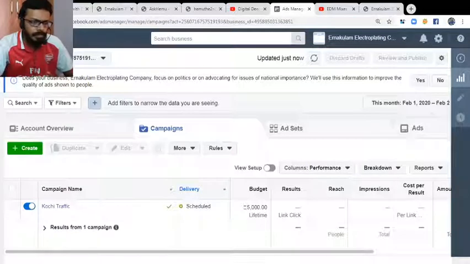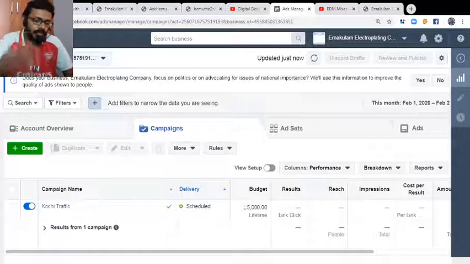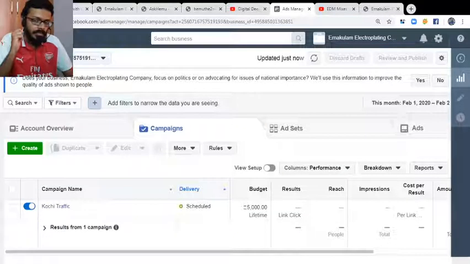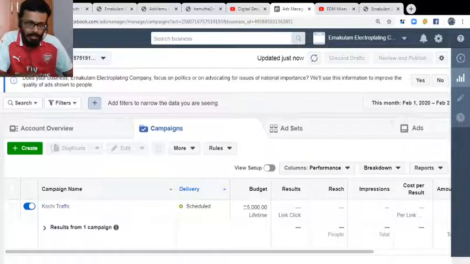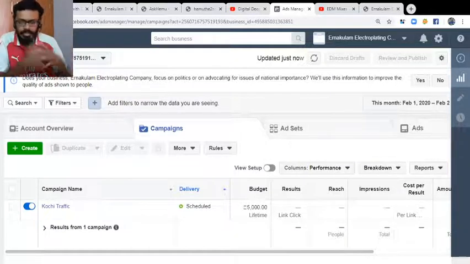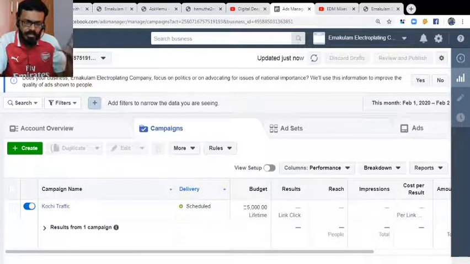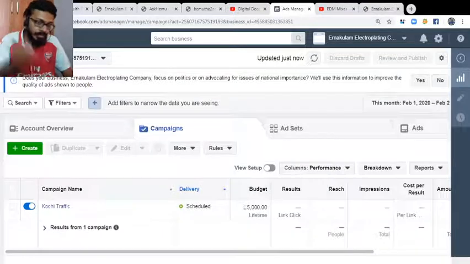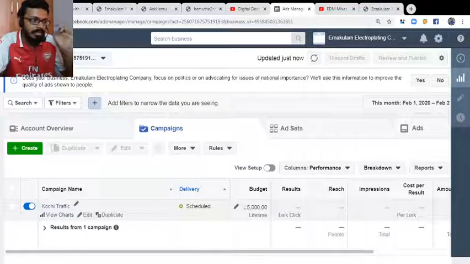There was one holdback. I tried to add a new card this time. When I tried to add a new card, it did not allow, because the new card was not yet verified or something like that. Since it's a new ad manager account, I think some verification has to be done. Because of that, I couldn't add the new card. I had to instead run with my old card, which I'd used previously for making transactions. So you can see, this campaign is now running, it's live.